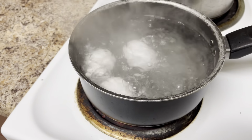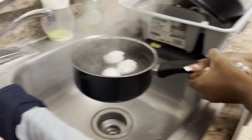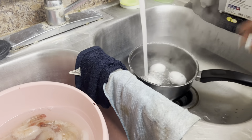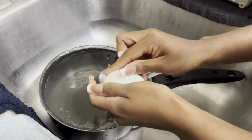Done. Yeah, well, you're gonna eat it, not me. Now, how you gonna get the water out? Is it done? Yeah. Oh, wait. Oh, it's done? Yeah. Oh, I'm surprised.